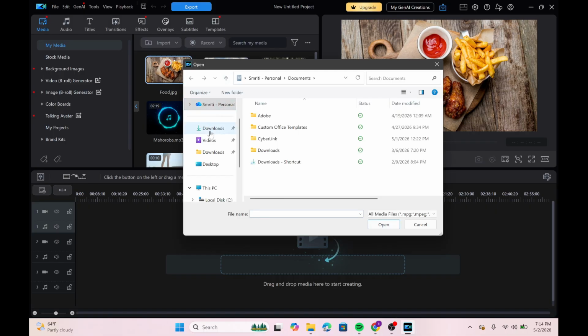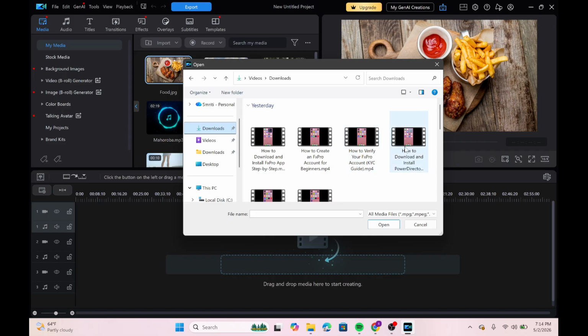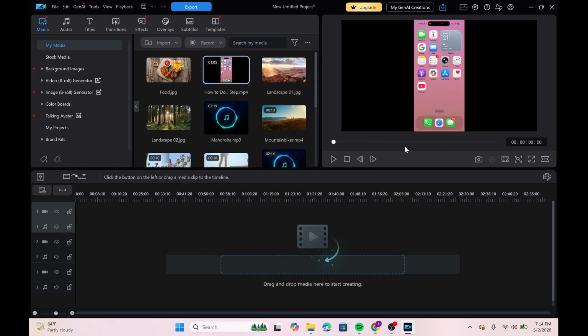So here you can go to your downloads and you can select your media, the photos, and here you can simply tap on any of the videos or the photos and you can select multiple files as well. You can simply go to this import again and you can do the same process, and once selected you can find your media over here as well. This is how you can import your videos in PowerDirector.